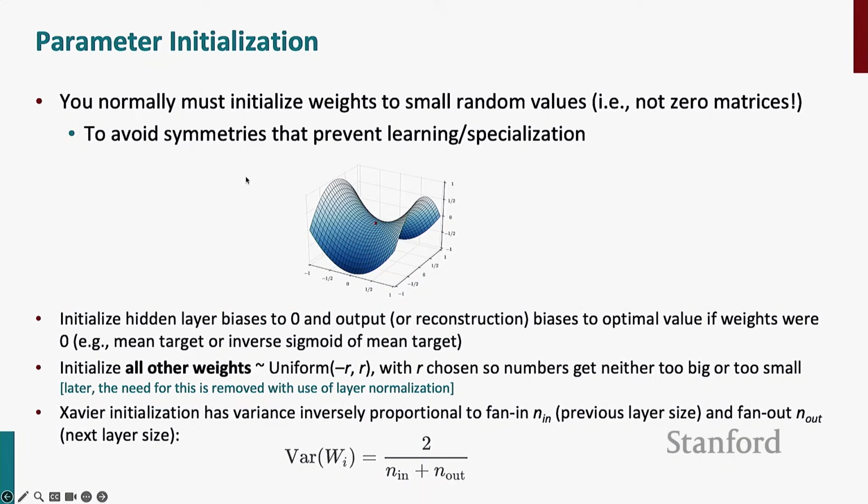that we have symmetry. So it's sort of like in this picture when you're starting on this saddle point, it's symmetric to the left and the right, forward and backwards, and so you don't know where to go, and you might be stuck and stay in the one place. Normally a way to think about it is the operations that you're doing to all the elements in the matrix are the same. So rather than having a whole vector of features, if all of them have the same value initially, it's often like you only have one feature and you've just got a lot of copies of it.